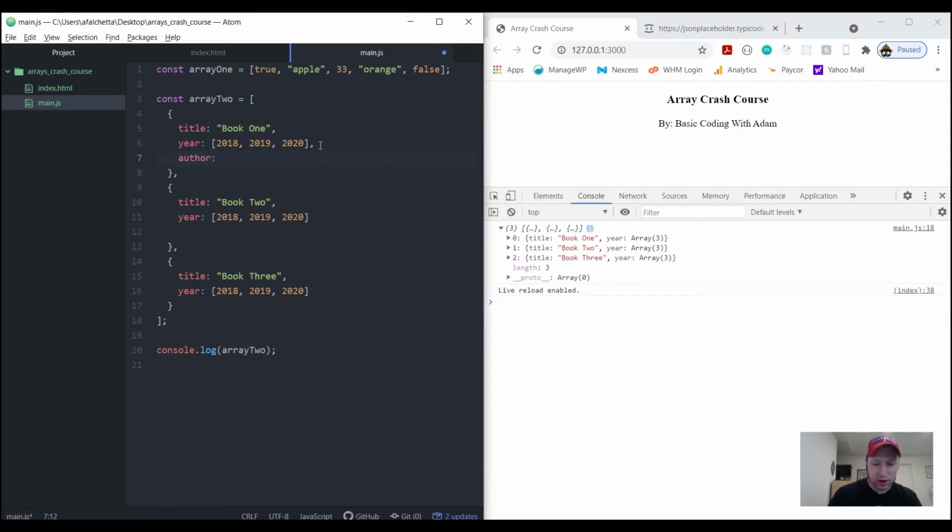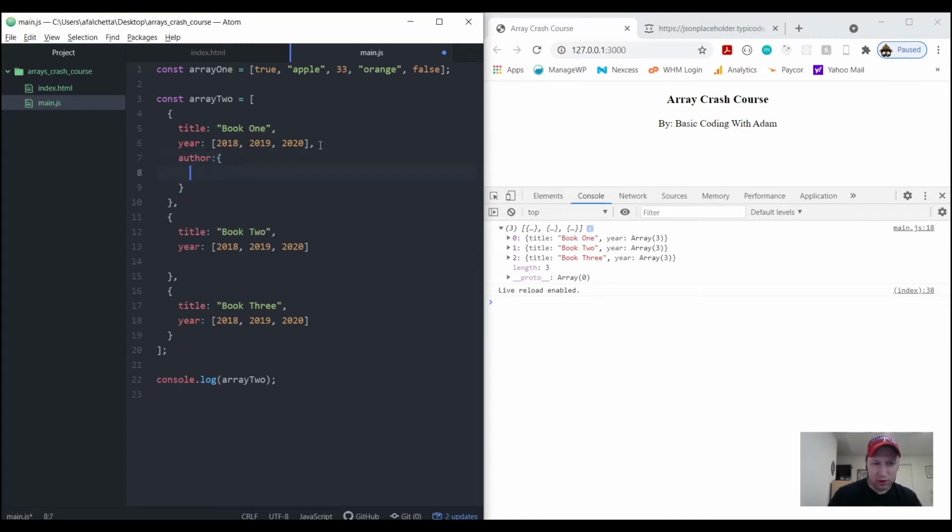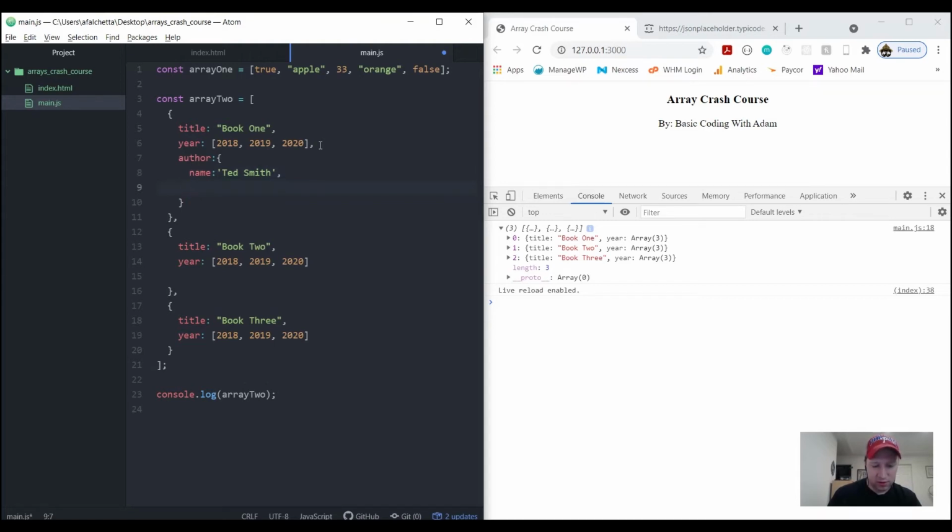And you can open an object and you can say name Ted Smith, comma, and let's have other works, and let's put that in an array, and we'll say book 1 as a string, another string, book 2, and let's copy that down a couple more times.